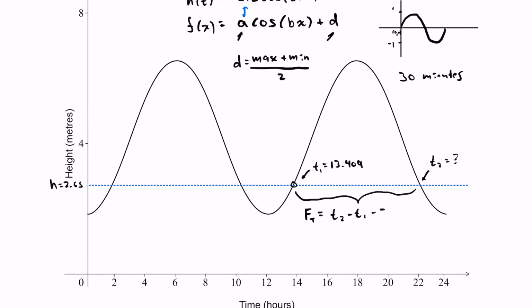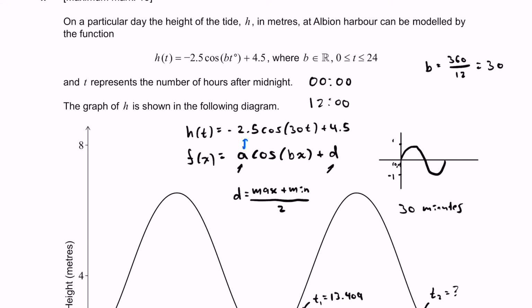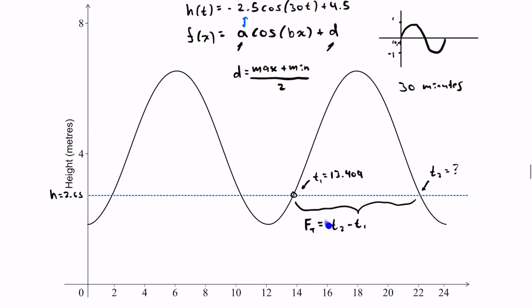So it's not actually just 30 though, because T is itself represented in hours. So the total time that he's out of the harbor is going to give us a value in terms of hours. How can we write this 30 minutes in terms of an hour? Well, that is equal to 1/2 hour, or if we want, 0.5 hours. So minus 0.5. And if we can solve that, then we can find the total amount of time that he is able to fish. Okay, so we know T1.